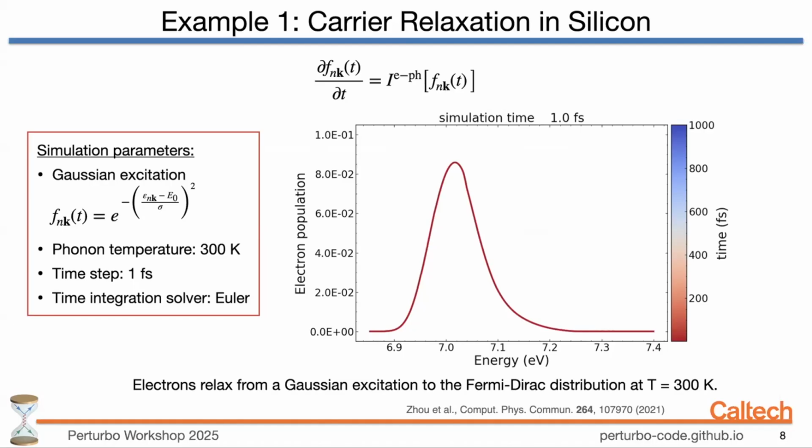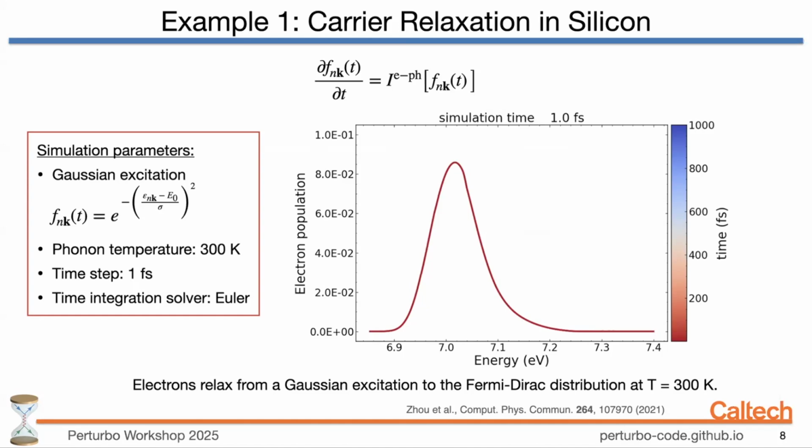So for the first example, we have a very basic carrier relaxation problem. It simulates the relaxation of excited electrons. And the Boltzmann transport equation without an external field will just reduce to one with electron-phonon scattering only. The simulation parameters here are provided just as I said earlier. You can start the electron populations in a Gaussian excitation, for example, in terms of energy, so Gaussian in the energy profile. And we are currently plotting the electron populations as a function of energy on the right-hand side, and you can see that it's a Gaussian.